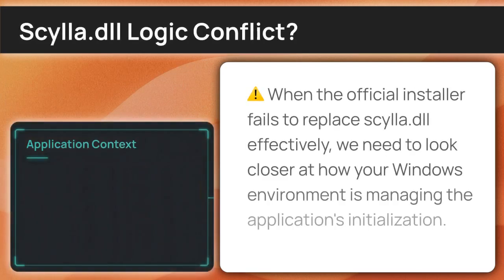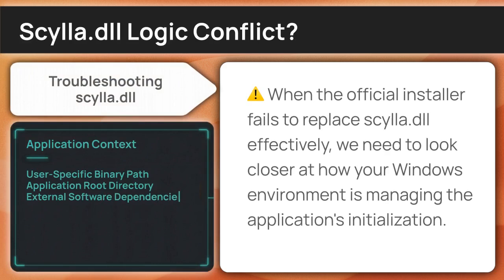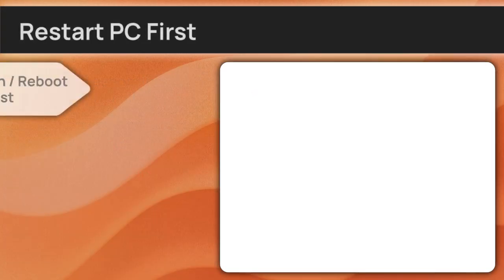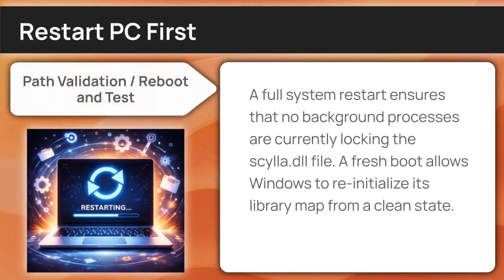If the error persists despite the new library files, we must verify if a simple synchronization conflict is preventing the file from loading. A simple restart can resolve file in use errors that mimic a missing Scylla Debugger module message. It's a low-effort step that ensures your operating system starts with a clean execution stack.